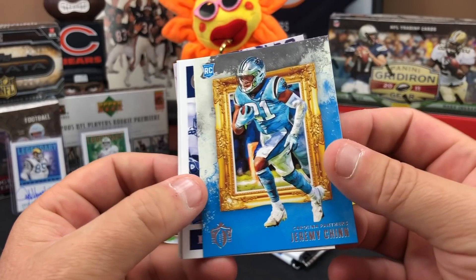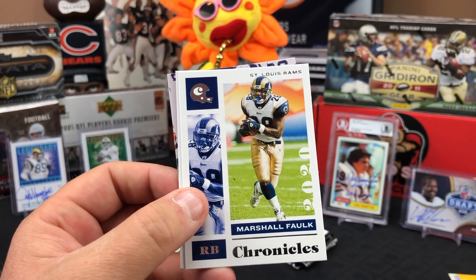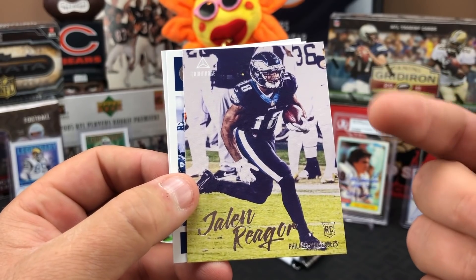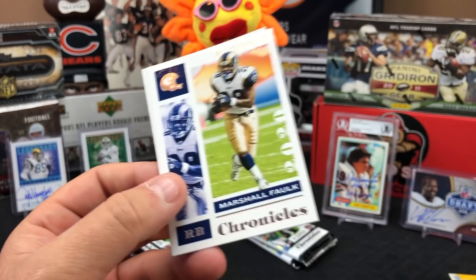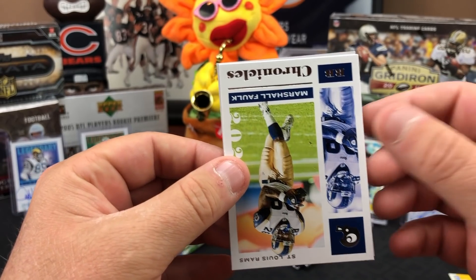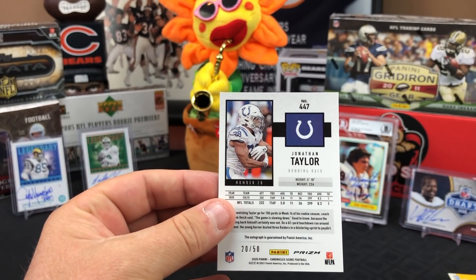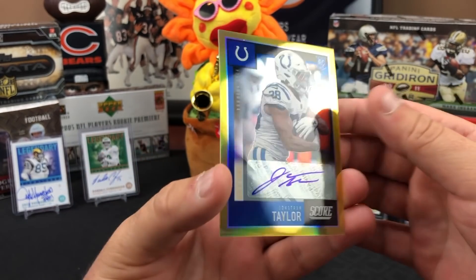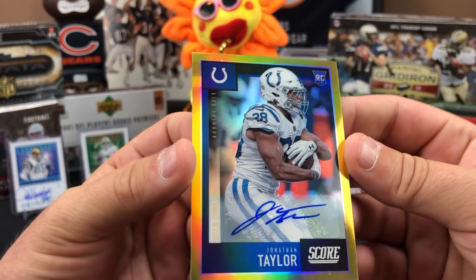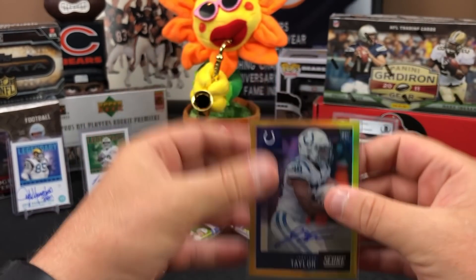Gridiron Kings as well - shout out to Carolina Rippers, 11 bids with an hour left, $25.50. And there's the Luminance update with the Jaylen - so Chronicles updates all these old sets with their NFL uniform. Luminance - they were all in college. And then here we go - a Colt, and that is Jonathan Taylor out of 50, with Marshall Falk in front of him. That's a nice looking card, nice Score Jonathan Taylor, centered and pretty. That's hit number one - wow, pretty fancy, not too shabby.